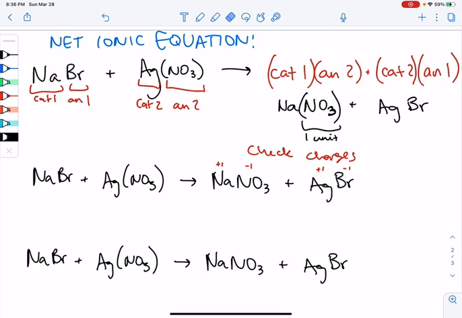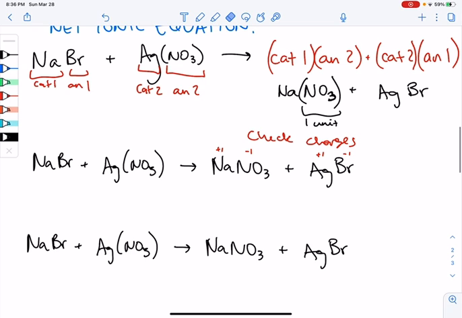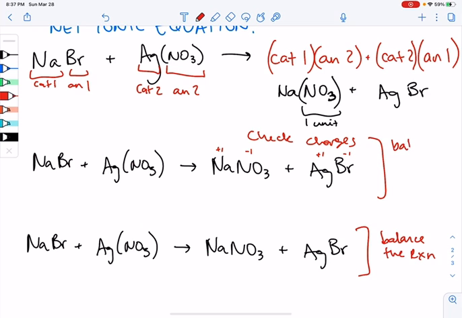Yeah, there shouldn't have been a 2 there. So then just erase that 2, scratch that out. I'll give you a second to do that. Right, and so now if we look, everything is balanced. It all looks good. You would just want to check in this step to balance the whole reaction. In this step, you would balance the ionic formulae. Right? That means like check the charges, make sure the subscript's right.